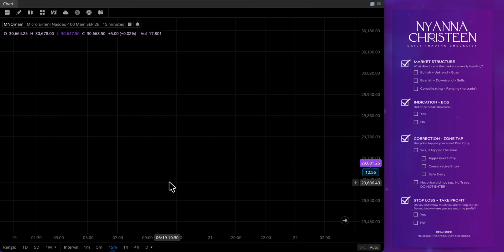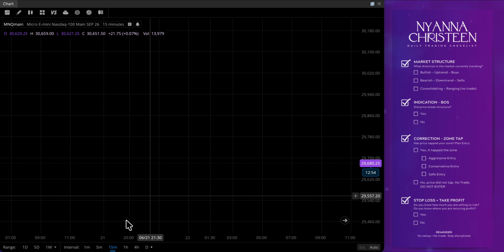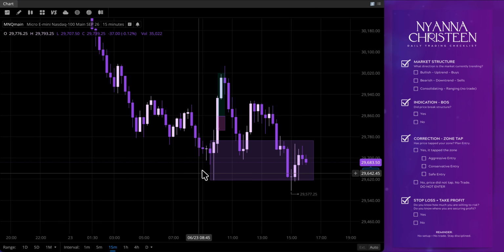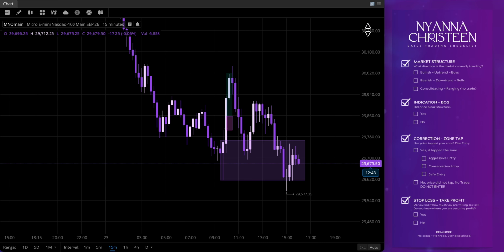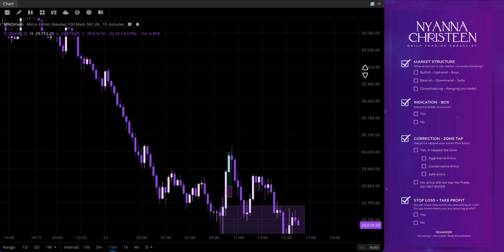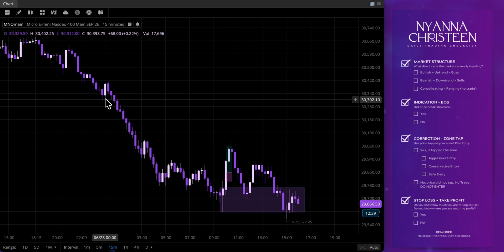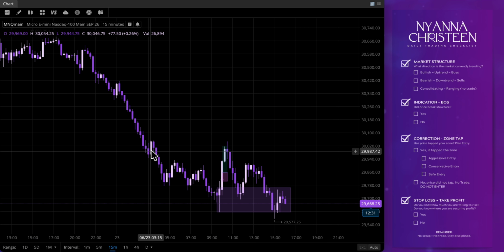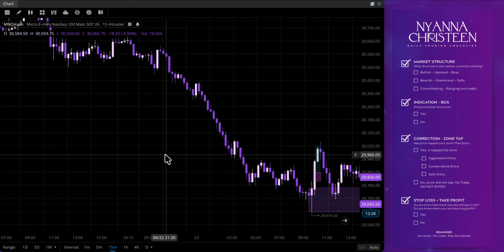So I had a 1 hour zone. I can't even scroll all the way back. I had a 1 hour zone, and I thought if price hit this 1 hour zone and buyers close outside the zone, that would let me know that buyers are willing to step in. Now, it didn't do nothing drastic. I wasn't even aiming for anything drastic, because the chances of price pulling all the way back here are not as high. But I at least think it could pull back to this zone here, which is what I aimed for, which it did.